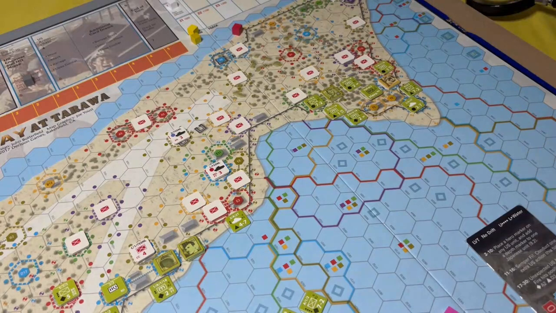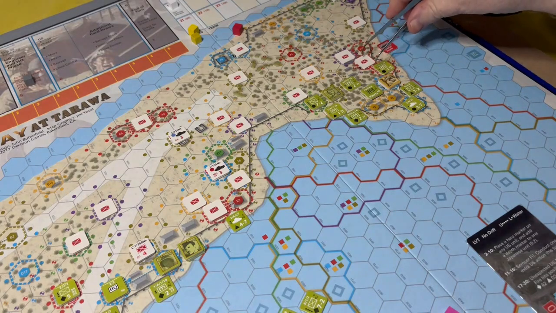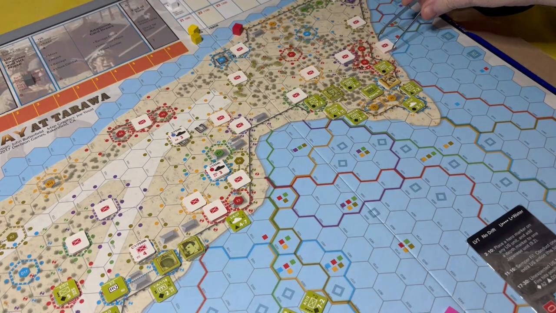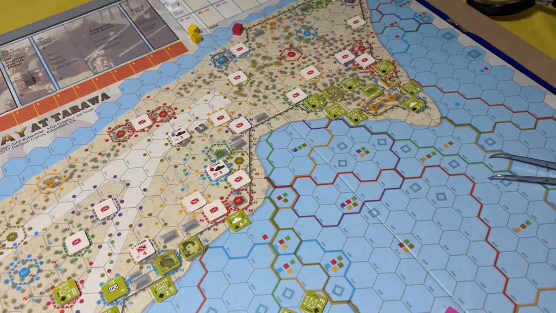That is a coastal position, so he gets a coastal depth marker. There it is. And there he is. Right. That ends that random event.